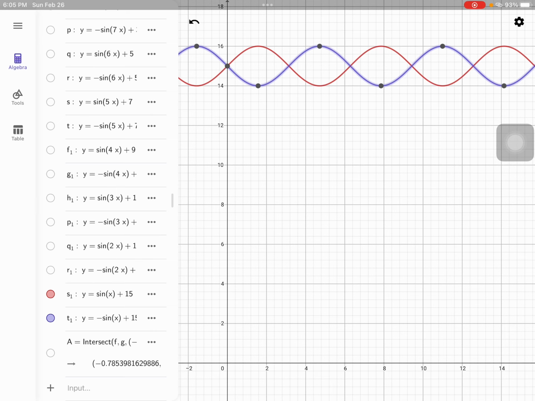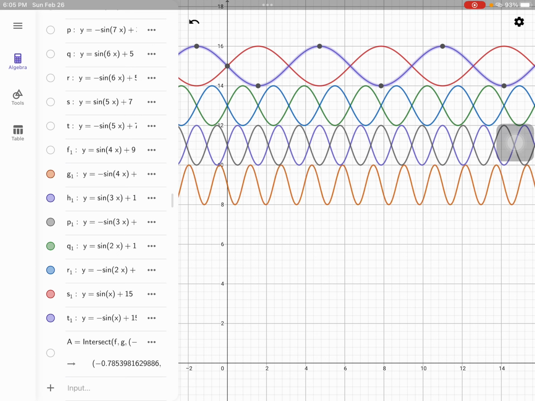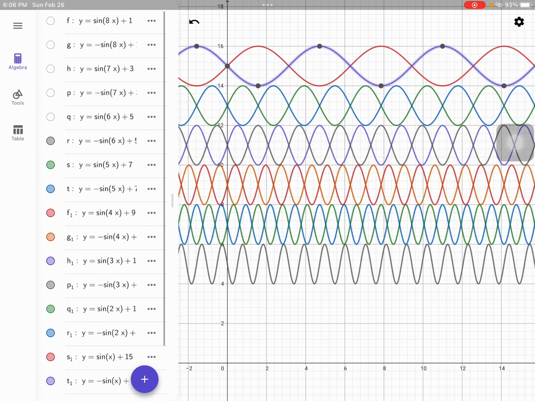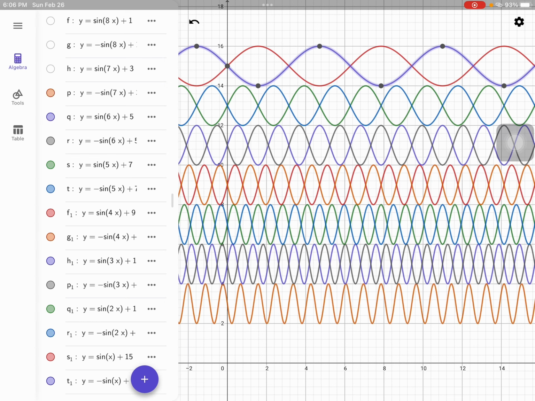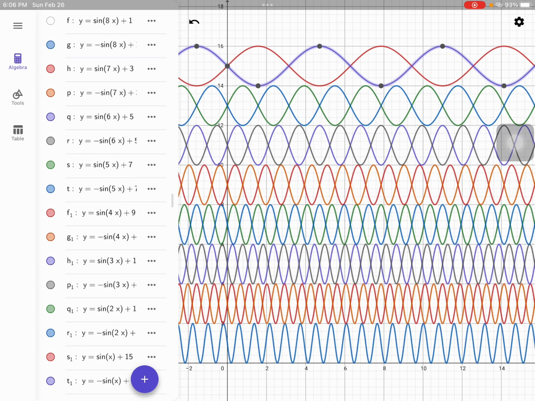And then the next one, we're just going to add 1 inside the parentheses. So this is negative sine 2x plus 13 now, because our amplitude is 1. The midline is that last value that we've added to move it up the y-axis. So this is, again, negative sine 2x plus 13, and here's positive sine 2x plus 13. And then we'll just go on down the line. Negative sine 3x plus 11, positive sine 3x plus 11, negative sine 4x plus 9, positive sine 4x plus 9, negative sine 5x plus 7, positive sine 5x plus 7, negative sine 6x plus 5, positive sine 6x plus 5, negative sine 7x plus 3, positive sine 7x plus 3, negative sine 8x plus 1, and positive sine 8x plus 1.